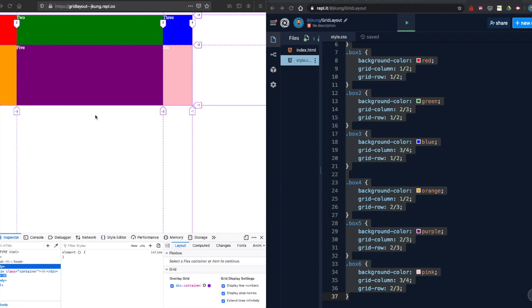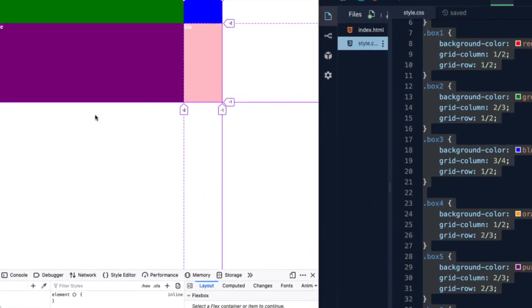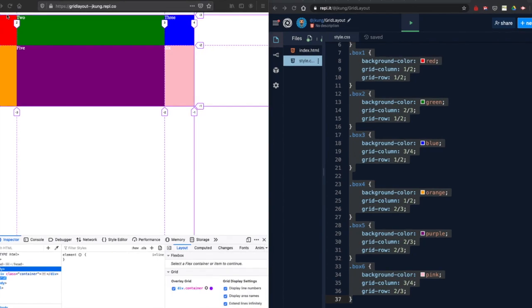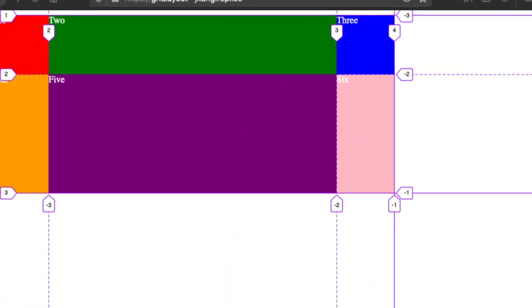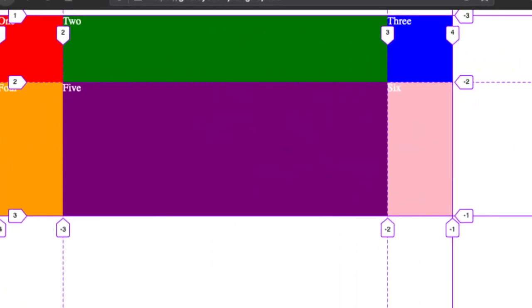Alrighty, in this video I'm going to show you how to do this, which is basically create a grid layout on your website so that you can lay things out in different sections, whatever rows or columns you'd like. Here I show you an example where I've labeled 1, 2, 3, 4, 5, 6, and I colored each area just so that you can see where things are.